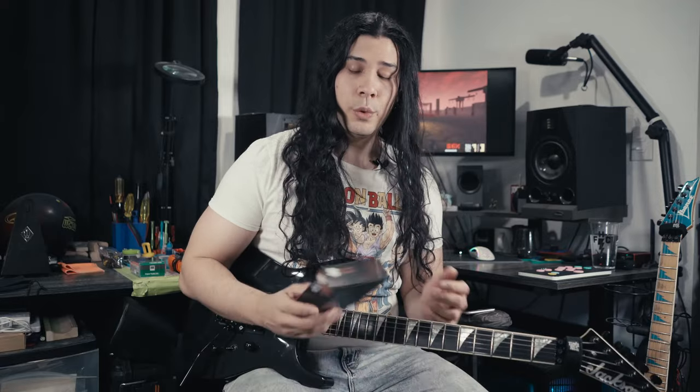So for those of you who do not know who Brandon Ellis is, he is the current lead guitar player for the Black Dahlia Murder and has been for quite some time. He also has a pretty sick Jackson signature Kelly, and for 2024 he has his official signature pickup.